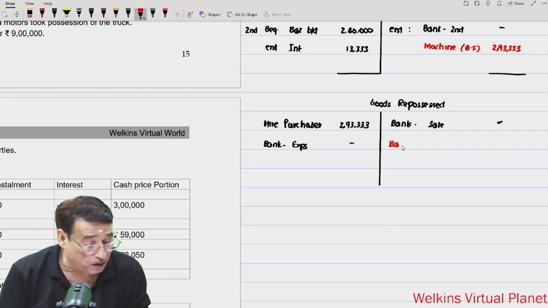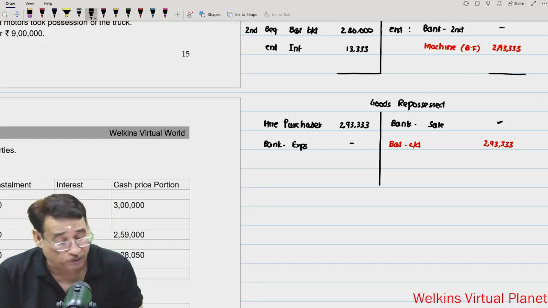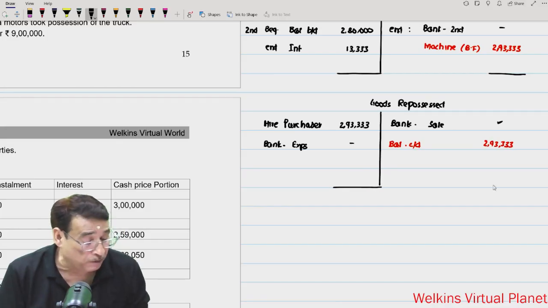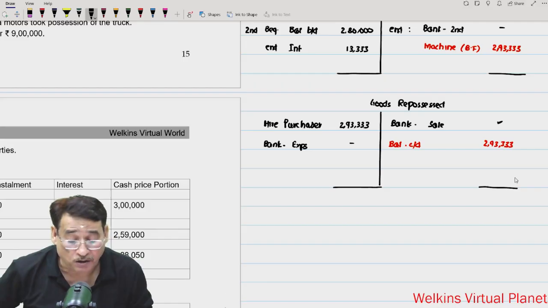That means the selling party is still keeping this asset with themselves now, and perhaps in future they may sell it. But at some point of time, surely they are going to sell off this particular asset. Is it clear to you or not? This is how you are supposed to do partial repossession. So it is not a tough one, I think so, correct?